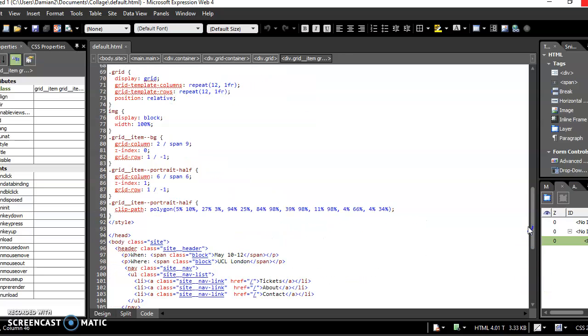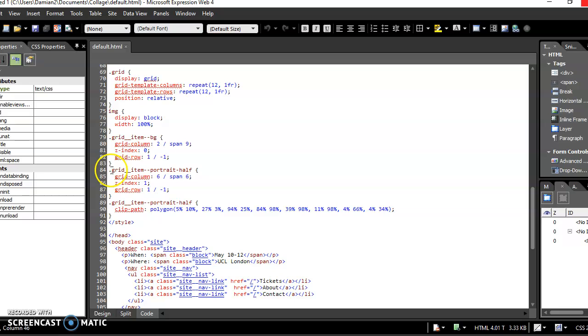So I'm looking at portrait half there and grid item BG. One is set at grid column 6 span 6. The other one, grid item BG, grid column 2 span 9.